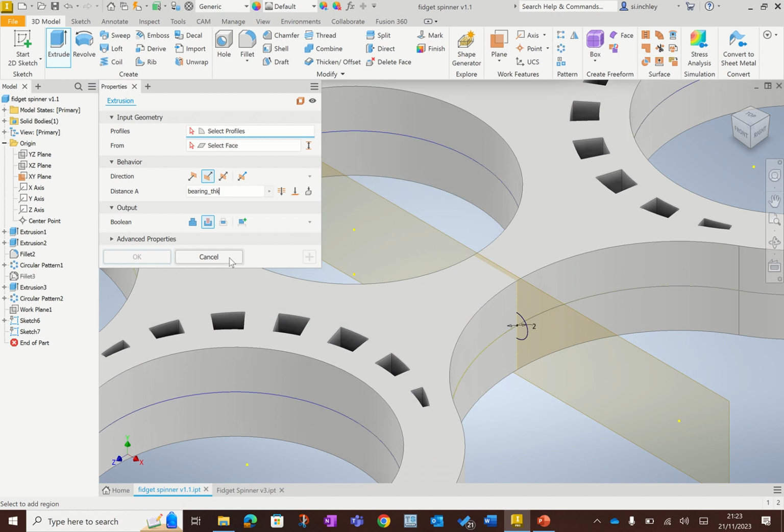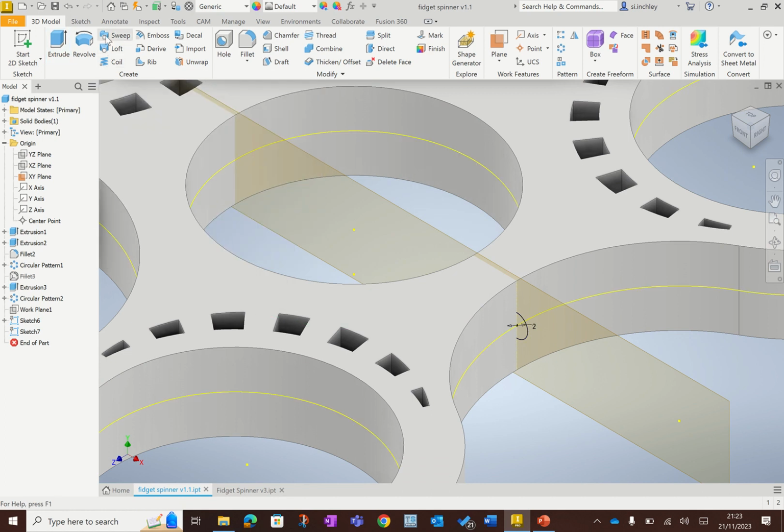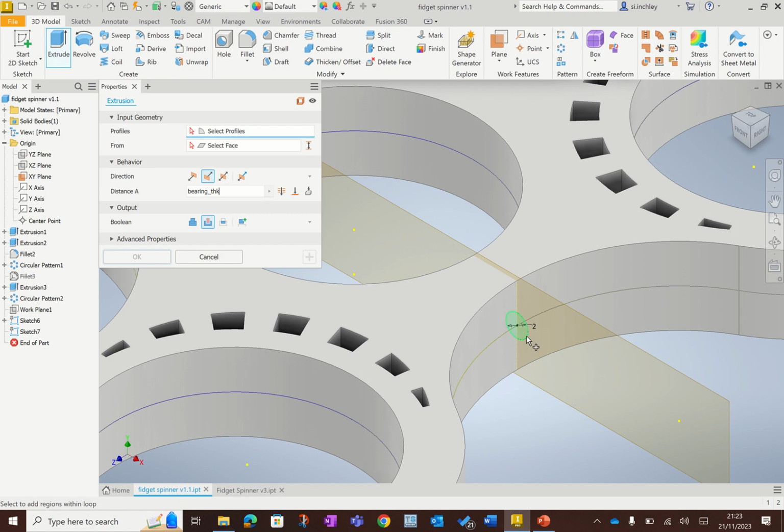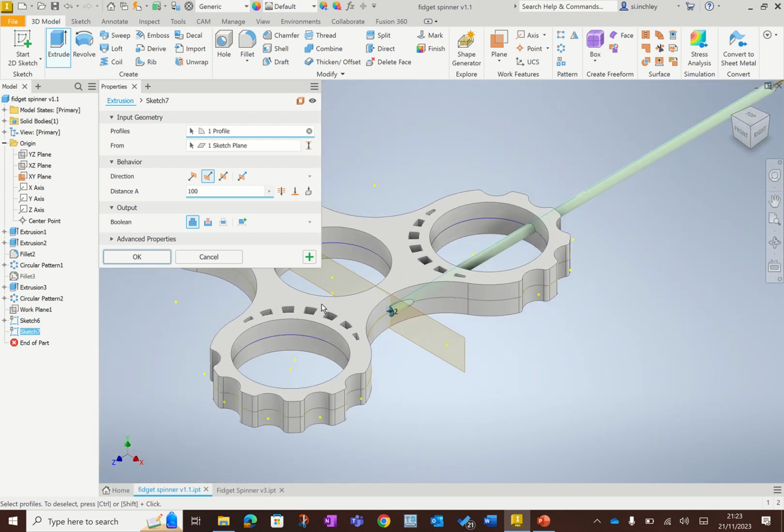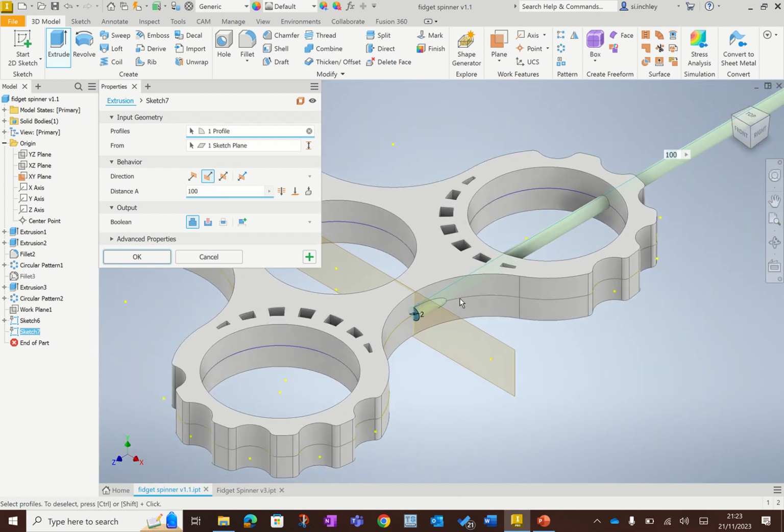Actually, you're not going to use extrude. You're going to use this button called loft this time because, well, I'll show you. If I clicked on extrude and I clicked this button here, it just draws a line, you know, and if you decided to do this 100mm long, you can see you're just drawing this big line just going along, but we want to follow the path that you created before. So I'm going to cancel that.